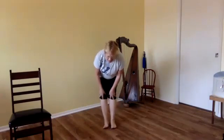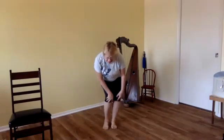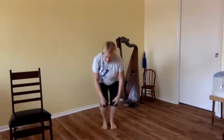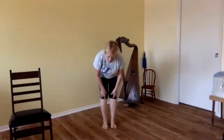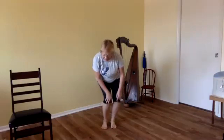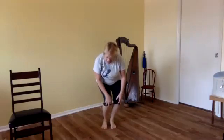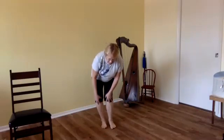Really good exercise to do any time of day, night, morning. Just loosen up the joints. Also starts loosening up the lower back, stretching it out a little bit. Massaging the knees, warming up the joints. Yeah, one last circle.